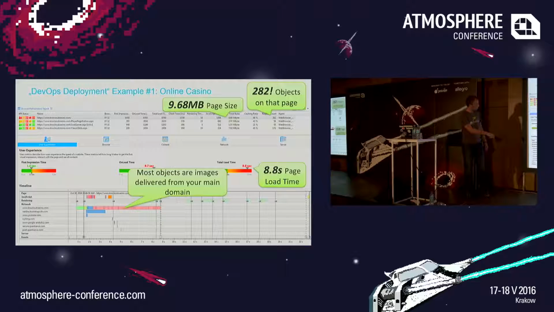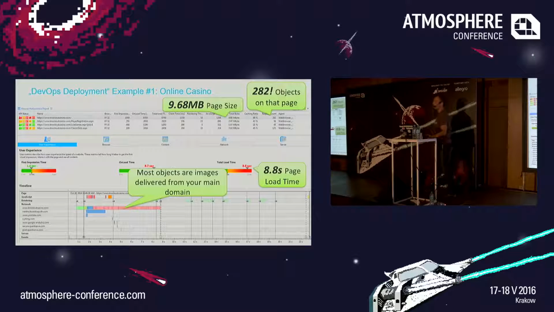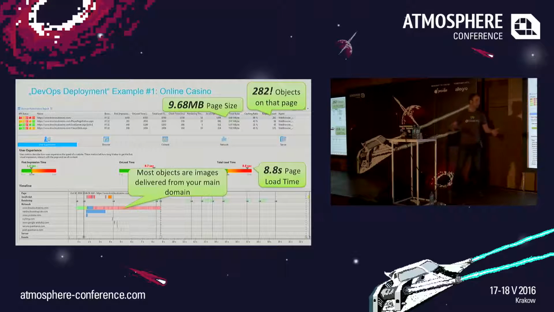And you're also deploying all of these elements, or most of them, from a single domain, from your own server. And if you know how a browser loads a website, it can only download 4, 6, or 8 things in parallel until we have HTTP 2.0, then things will change a little bit. But this is against every single rule on web performance optimization that we've learned over the years.